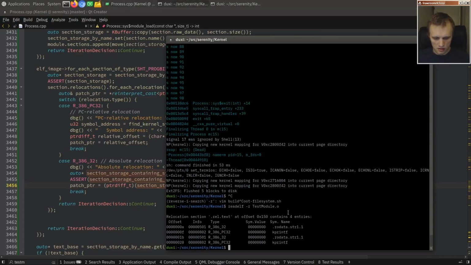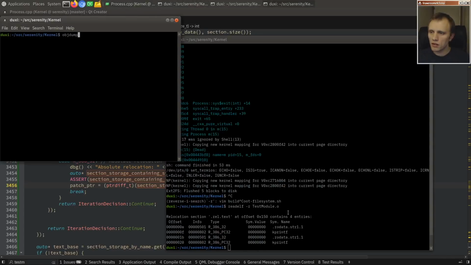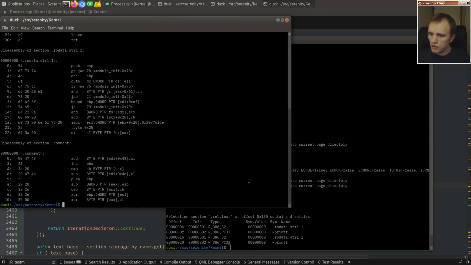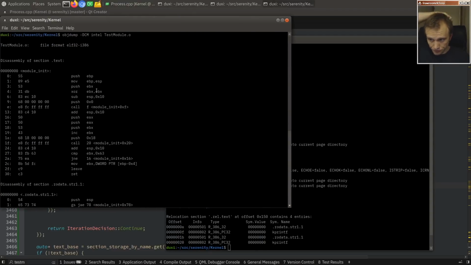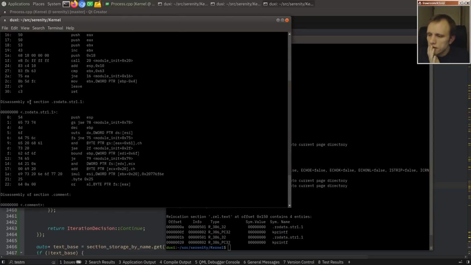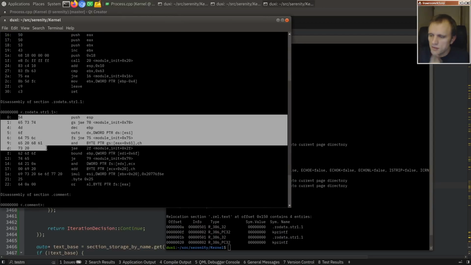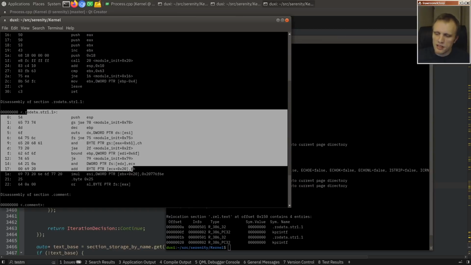Let's look in the objdump. So here's the RO data. It's like the strings interpreted as if they were assembly code.